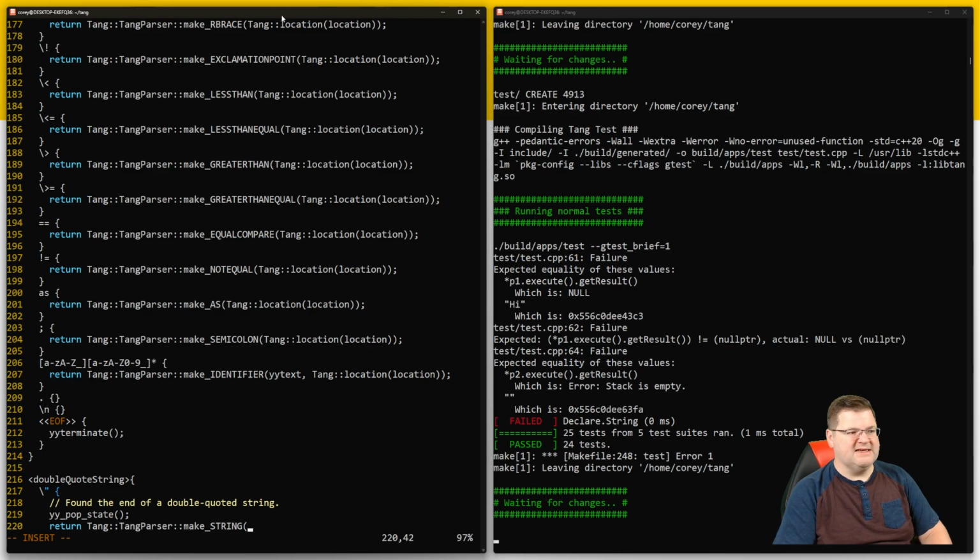String, and I need to give it the string buffer and the location.